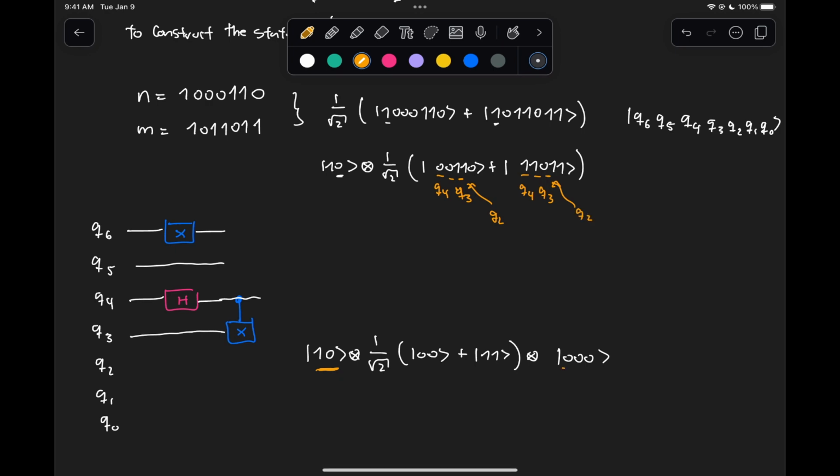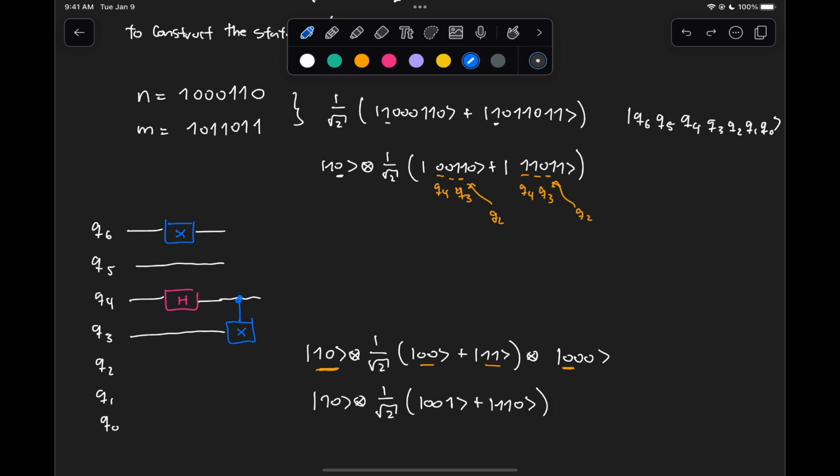So how can we make this qubit now be in a superposition of qubits that are opposite of what we have accomplished here so far? So what we want now is to have the state 1, 0 tensored 1 over root 2, 0, 0, but now here we want a 1 plus 1, 1, and here we want a 0.